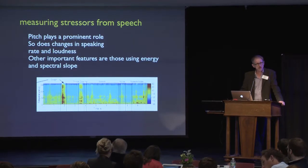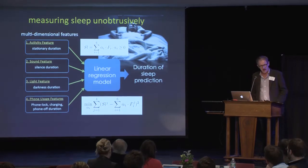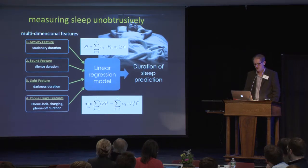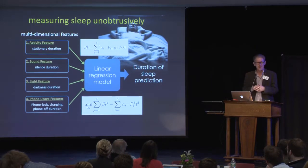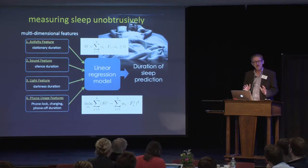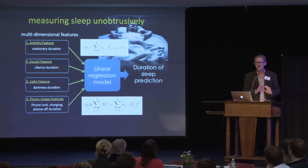We'll be able to measure, and we've done some work on this, detecting stresses from voice. And we can also, with this particular application that we developed with Dror Ben-Z for one of his projects, unobtrusively measure sleep. What I mean by unobtrusively is there are many, many apps out there on the market where, when you go to bed, you put some data in, when you get up, you put some data in, or you wear something in bed. I've tried them all out. I remember the first time I used Zio, I got up in the morning with a terrible headache, threw that in the bin. If you just think about it for a moment, your phone actually knows how much sleep you're having without you ever saying anything to it.